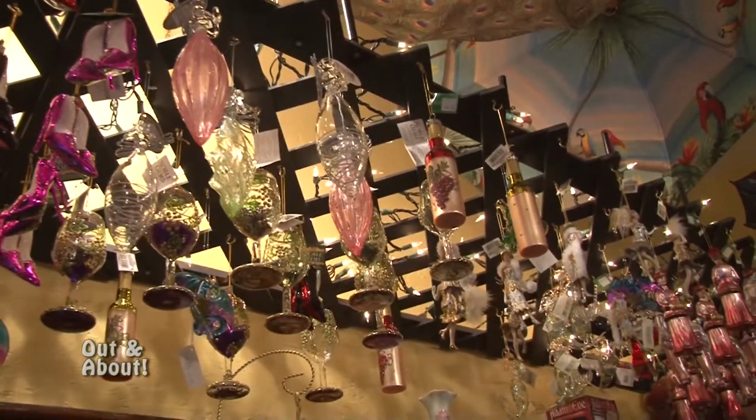And they pick from there things that you would not find at other gift shops and boutiques. That's what I always am so amazed. It is so unique here that, as you said, if you can't find something here, you're not going to find it. Exactly. And you may find something that you didn't even know that you wanted, because it's just so unique. You walk in here and say, "Look at that!" You're just amazed at things.